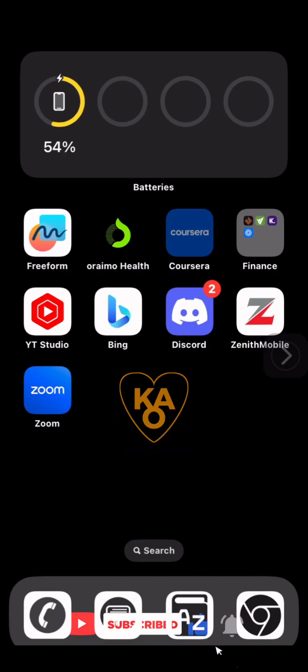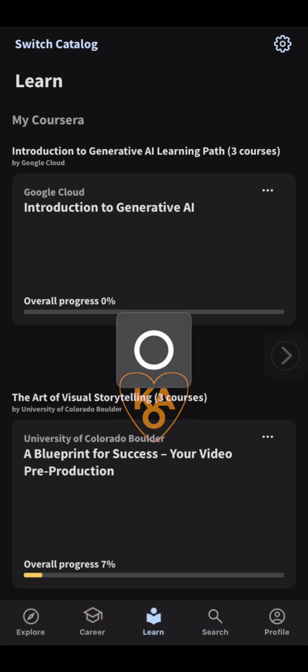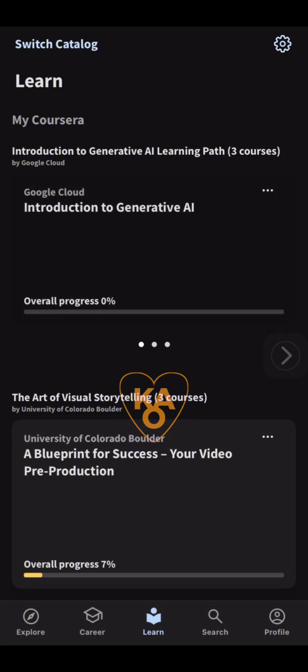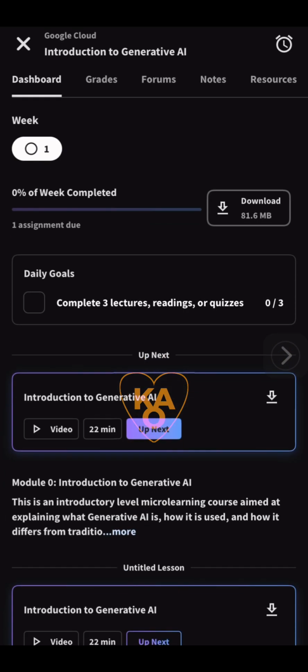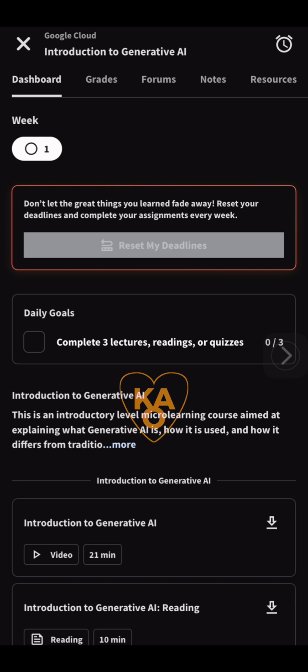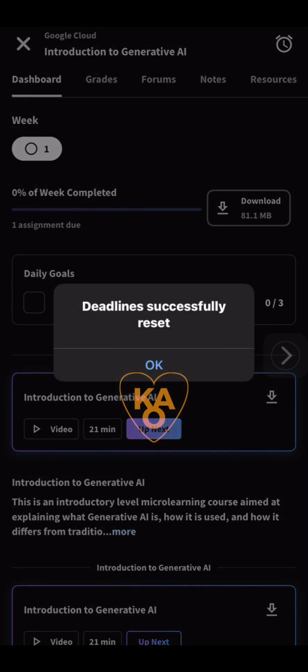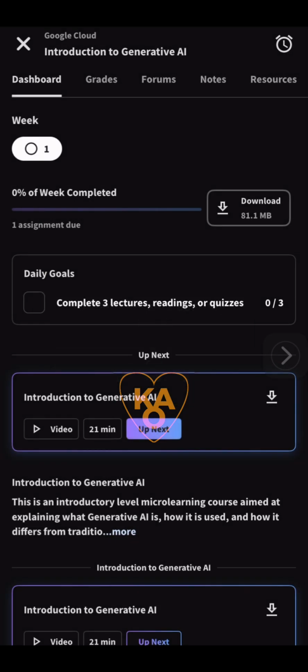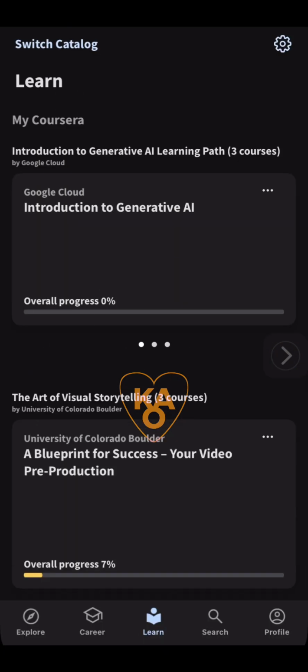So now let me take you to Cowrywise. Now on Cowrywise, you can learn how to do these things even on a higher level, on a deeper scale. This is a course I'm taking, Introduction to Generative AI. It's a free course launched by Google Cloud. You just have to push for a grant. So now I've not come to class for a while, so I have to reset my deadline. What it means is that you don't have a time limit. You can create time to do the class yourself at any given time, and you get certification for it. So let us move out of this.